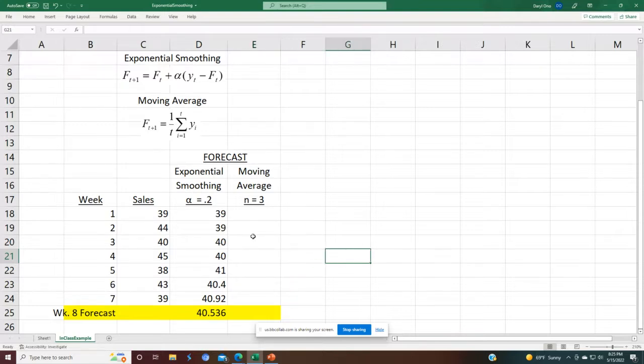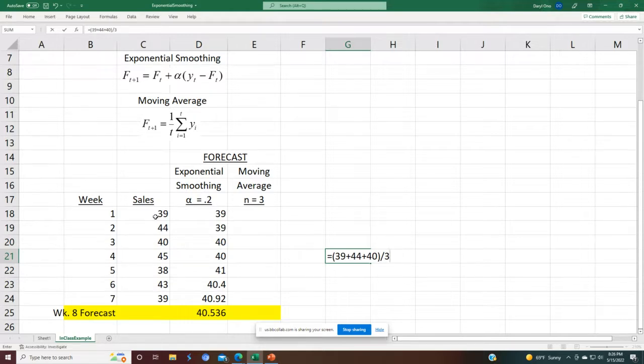So how about this? Let me do this. What's the algebra? This would be equal to 39. You could see it from here, the actuals, 39 plus 44 plus 40, right parentheses, divided by 3, because n is going to be equal to 3.